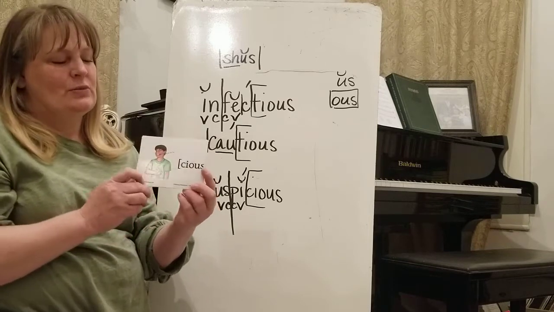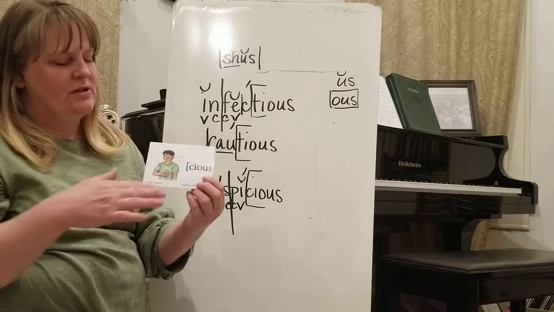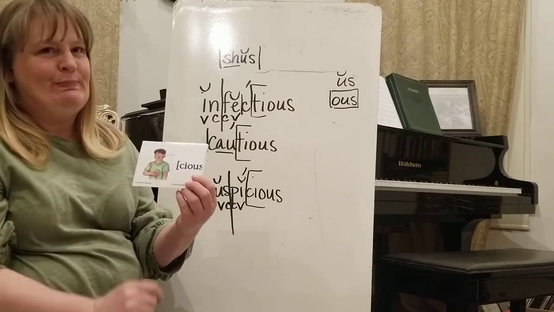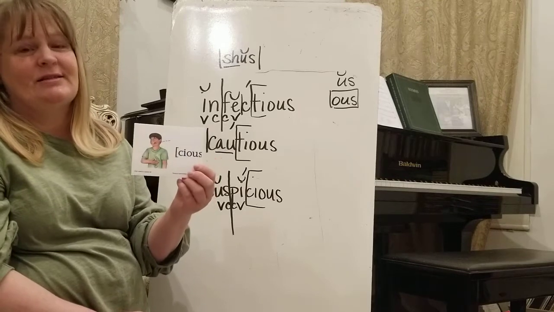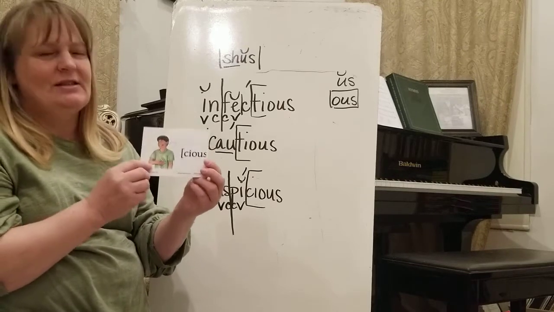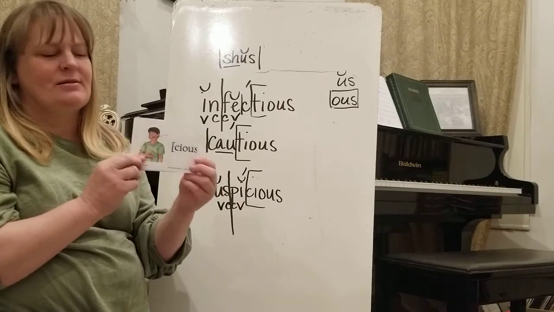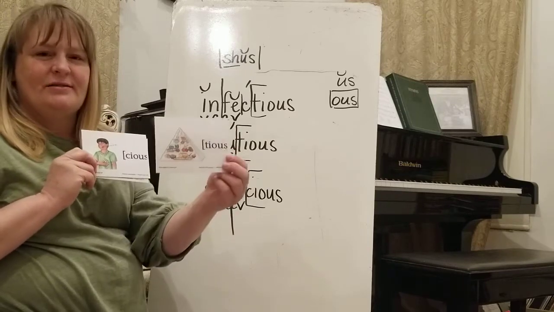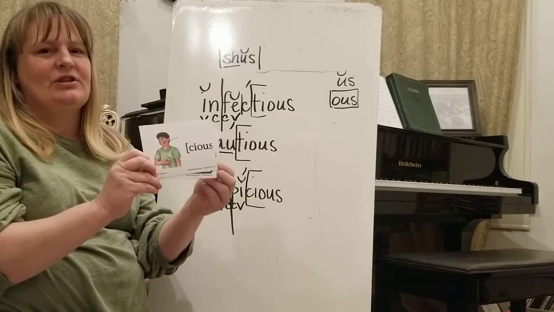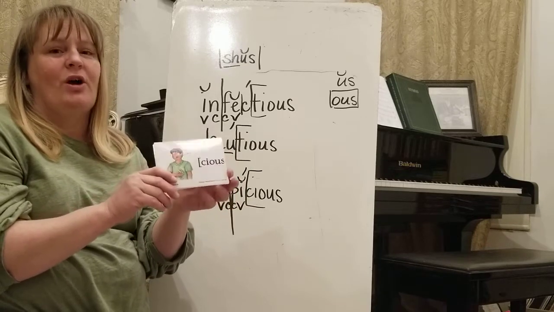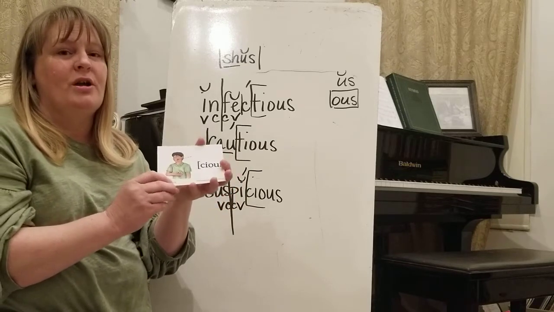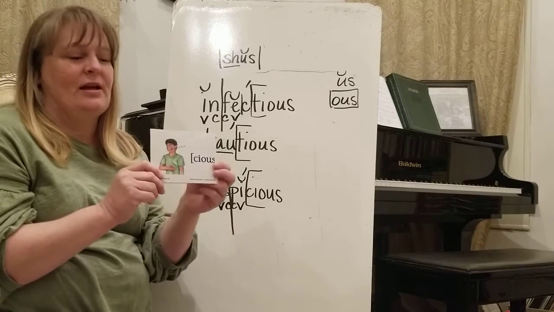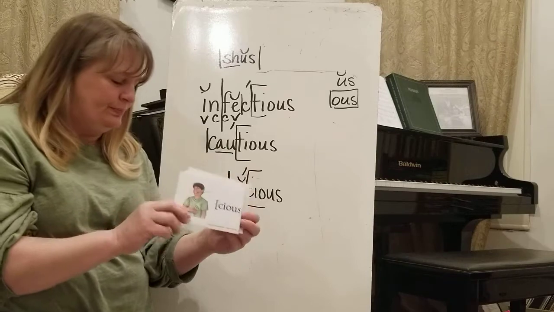delicious. So this boy just ate something that he loved. He's rubbing his stomach. His tongue is licking his lips. He says, it's so delicious. So when we see this picture card, we're going to say delicious, shus. So we have nutritious, shus, and delicious, shus. We'll try to review our cards again on Friday before your assessment. So we will have these new cards in our picture deck and our letter deck.